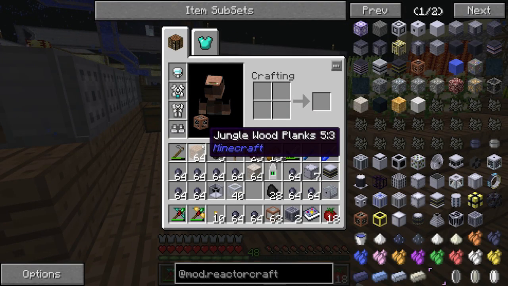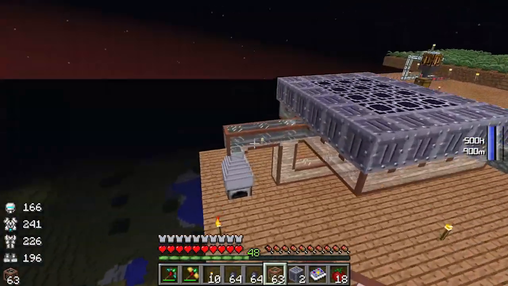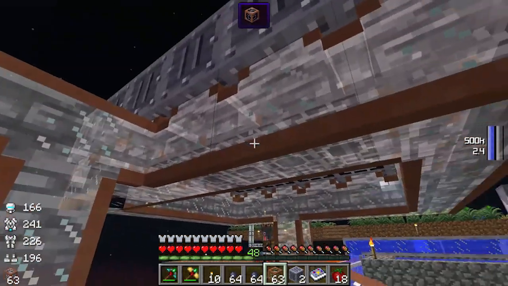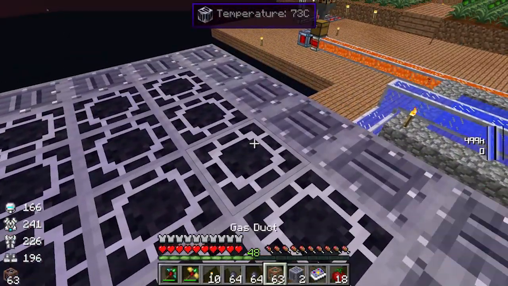Coal, wood. I'll just burn coal for the time being. Enough stone. Heat coal just to make some more carbon dioxide gas go in there. Okay, and we'll continue on.